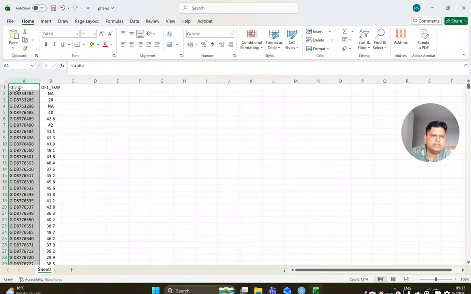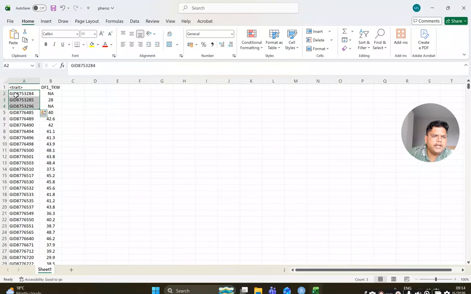And here is the trait. The column name for the genotype should be Taxa. This should be fixed. And these are the genotype names, the same genotype names as in the genotypic file.